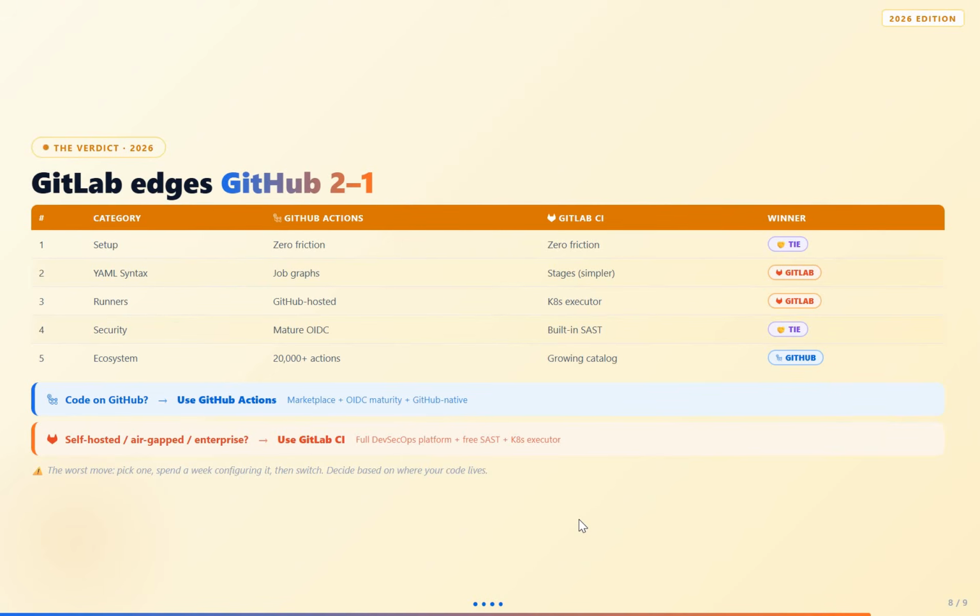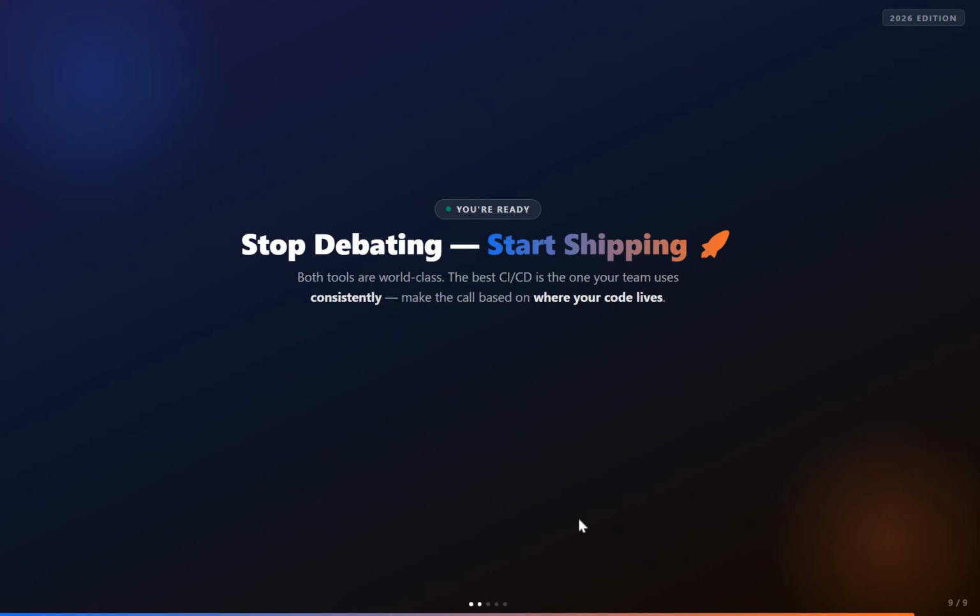So I will let you decide which one will fit your use case, whether it's GitHub Actions or GitLab. Put your comments in the comment section. Which do you feel wins in this comparison? So drop your comments, right? Stop debating and start shipping. Start using the tools.